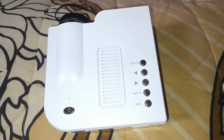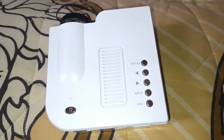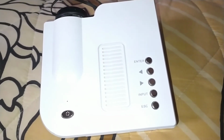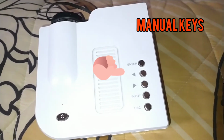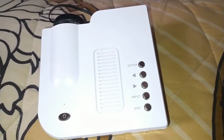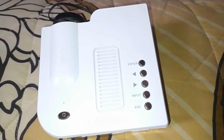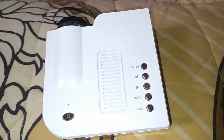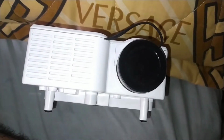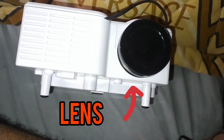Now for the UC28 portable projector, as you can see sa kanyang top part, nandyan ang kanyang power button, and sa side naman niya sa bottom right part, may mga keys for enter, the left and the right button, input and escape. So magagamit mo to if you are using the USB or the flash drive. Sa harap naman, nandyan yung kanyang pinaka lens na mayroong rubber protector.